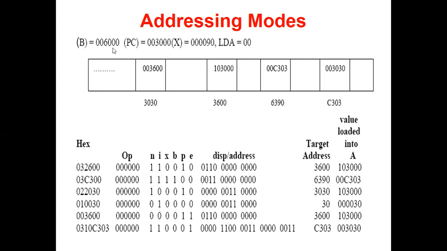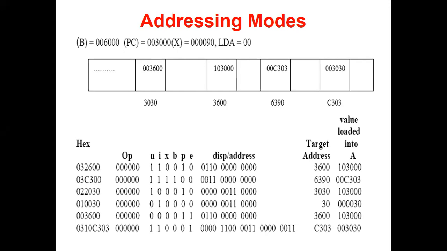Yeah, that one. Well, these are values which keep on changing because you need these values to calculate. So they will be given. Not the same values, but depending on the question. Because if it is a program counter, they have to tell you what is in the program counter, if this is the one you are going to use. If it is B, then they will let you know what is in the B register, okay? If you are going to use the X, they will have to tell you what is in register X. So the values of those registers will always be given.